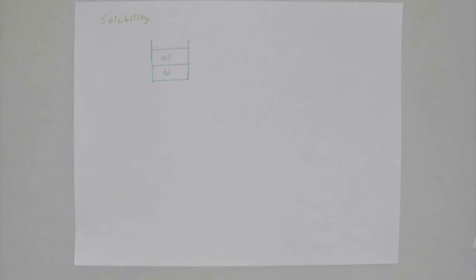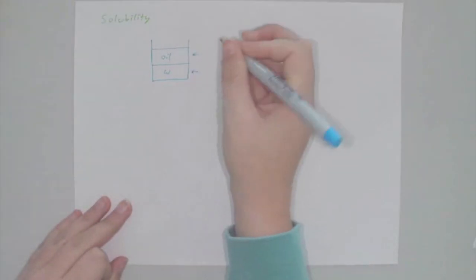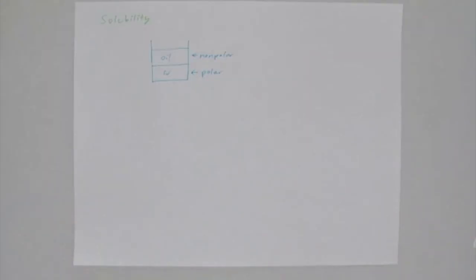If you try and dissolve, let's say, some random non-polar solvent in water, it's not going to mix very well because water is a polar compound. It's the same reason that oil and water won't mix, because this is non-polar and this is polar. So an easy way to tell if you're going to be able to dissolve one substance into another is to look at the polarity of the two substances, and if they don't match, you're not going to be able to dissolve what you want to dissolve. If they do match, however, go right ahead. You'll be able to dissolve your solute into your solvent.